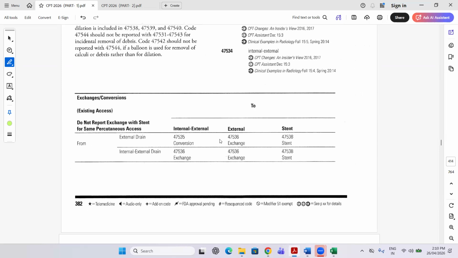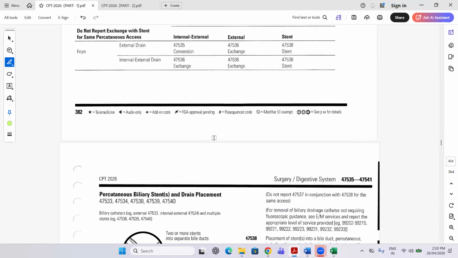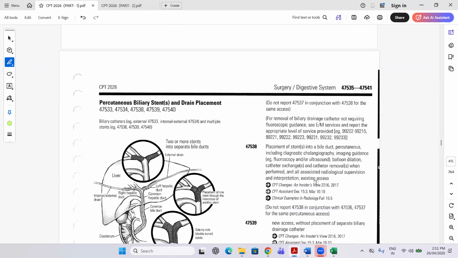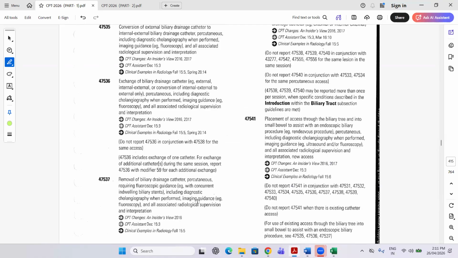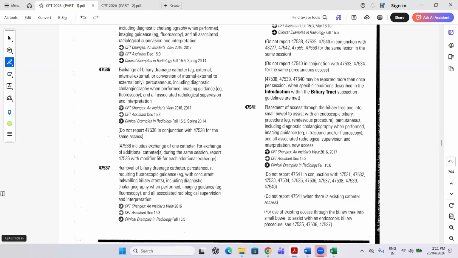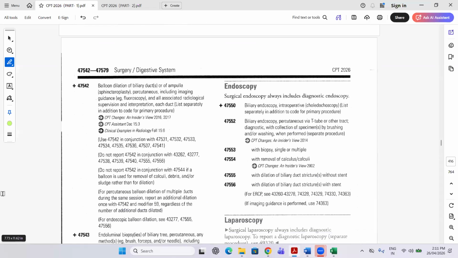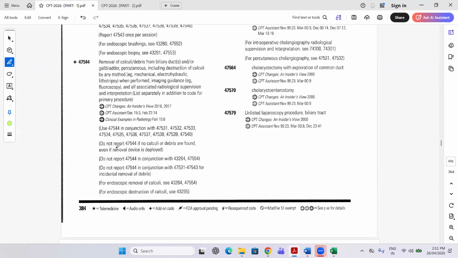These codes again are direct codes, and there are tables in between if you are going to code for the drainage of the bile and everything. For that you insert some catheters and everything. So all these codes are there which are direct codes, and you have to read the entire description of the code, match with your patient's record, and assign the code, because there are no guidelines but the codes are very much descriptive.